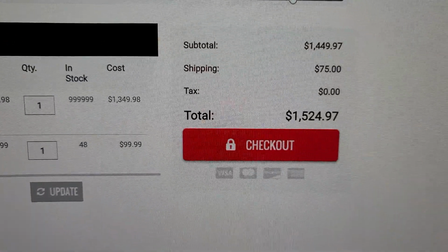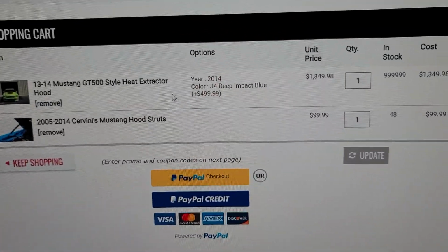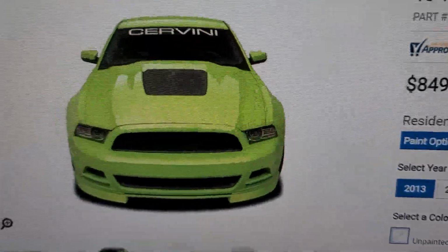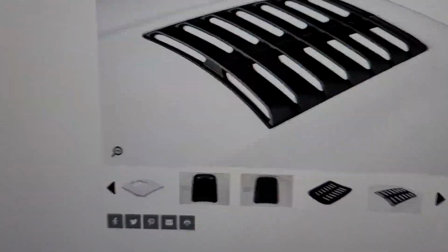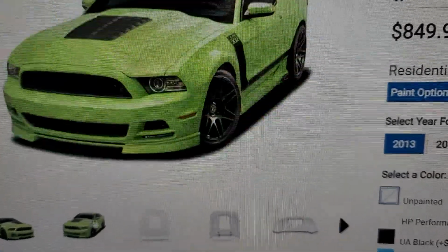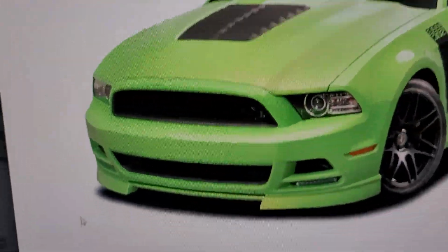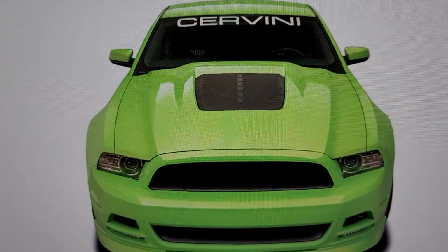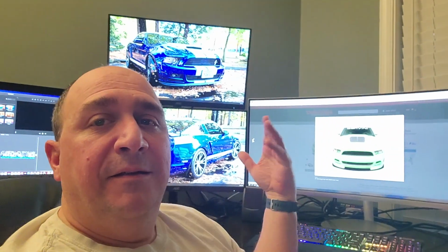There ain't no chump change, buddy, that's for sure. And like I said, it's the new hotness, and I definitely want to get that for my car. I think old Electra would like to have some new stuff to her, you know? So what do you think she'll look like with that? So yeah, that's what I've been looking at, wanting to put that on Electra.